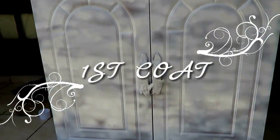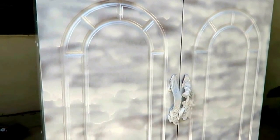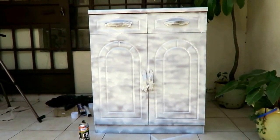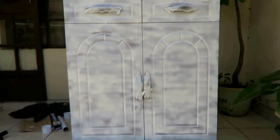So this is the first coat. I know you're looking at it like it's problematic. No, it's not. It actually looks better in person. I don't know why you can't see it as clearly, sorry, but that's it. And I have three more coats to go, and I also did the top part. So yeah, I'm going to show you clearly. I don't know why it's not focusing. It's an actual color. It looks like a marble white. So that's how it looks from afar. So yeah, I have three more coats. After every 10 minutes, put a second coat, 10 minutes more, a third coat, and that's how it's going to be.